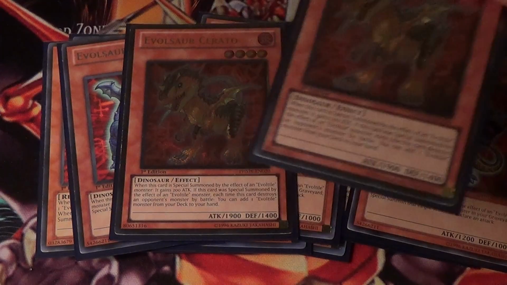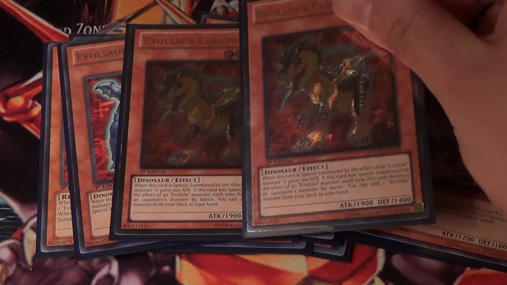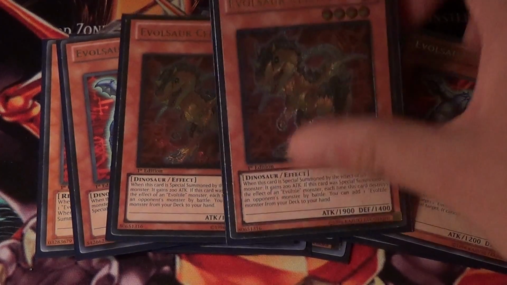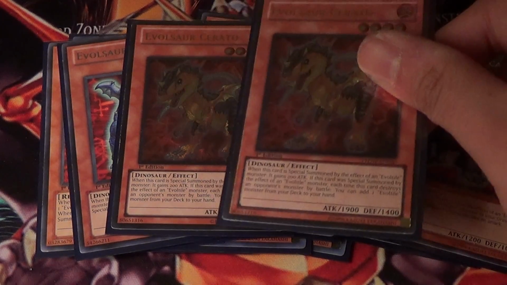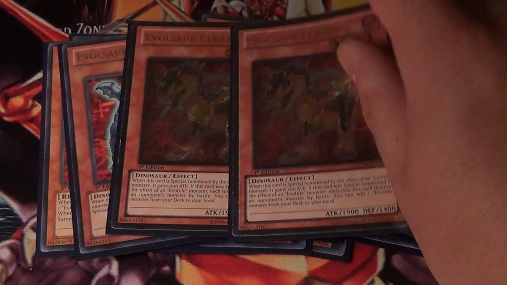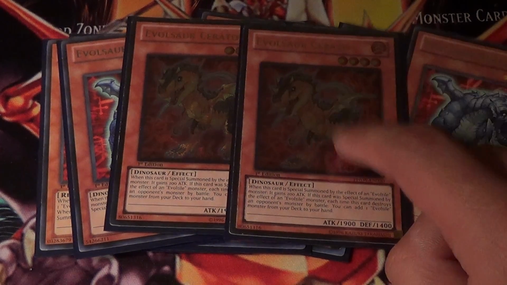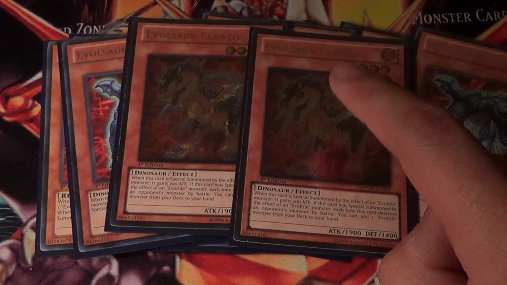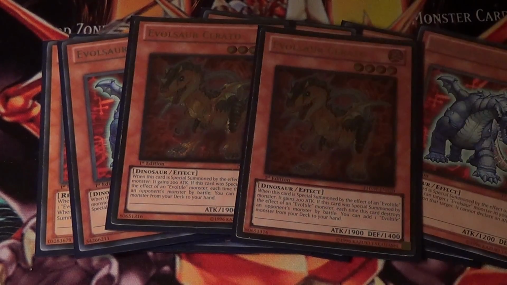Worst case scenario, this is a 19 beater, and if this card is special summoned through your Evo tile, it becomes a 20 beater that also searches for your Evo tiles from your deck, so you can set up for your future plays. I think this card is by far definitely better than Diplo in the deck now. So yeah, 2 Serratos for that.